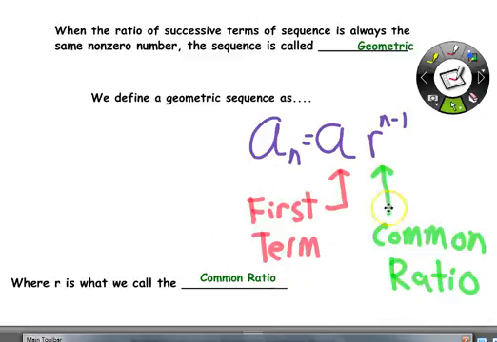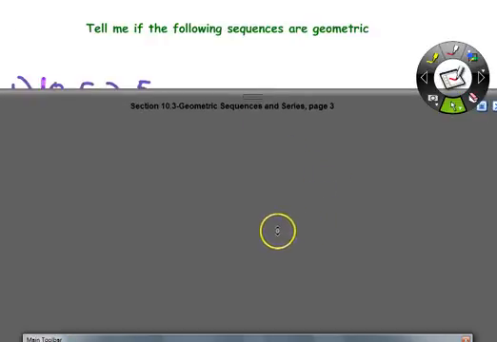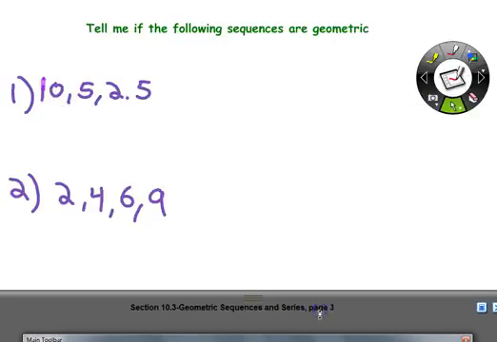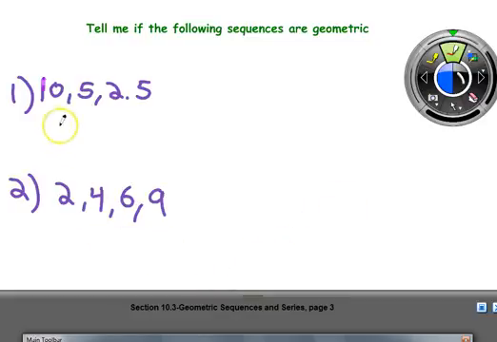Now your common ratio is special. It's something brand new. So you really want to pay attention because it's new to you. So tell me if the following sequences are geometric or not. Go ahead right now and give it a shot. Now the multiplication pattern must be had through all. If it is, that's great. Then we can have a ball.